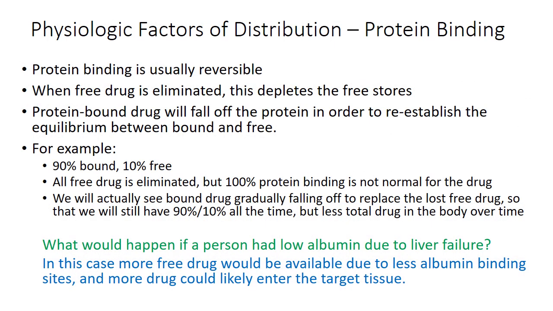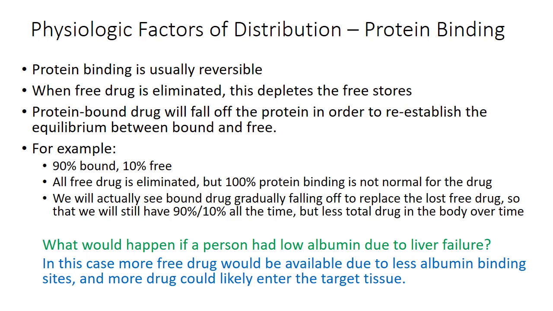So if a drug is bound to plasma protein, does that mean that the chances of elimination are gone? That drug pretty much has no chance of getting out of the body? Of course, the answer is no, because protein binding is reversible. It's based on things like ionic bonds and hydrogen bonds and nonpolar interactions. It's not covalent, okay? I'm not saying it's impossible, but I've never heard of a drug that covalently binds to albumin. So the whole point is that it's reversible. So like any reversible process, you can shift it.